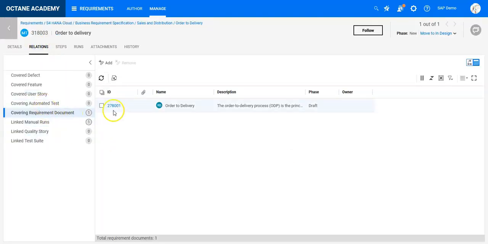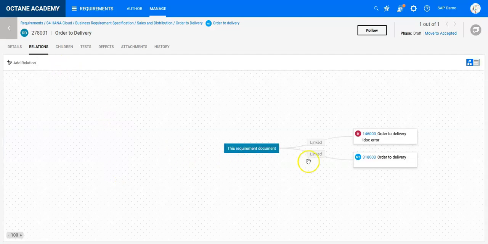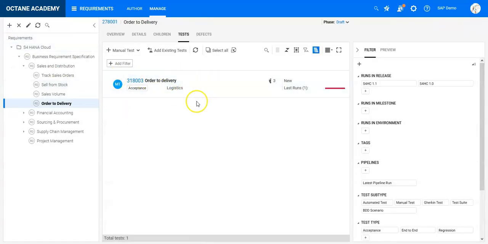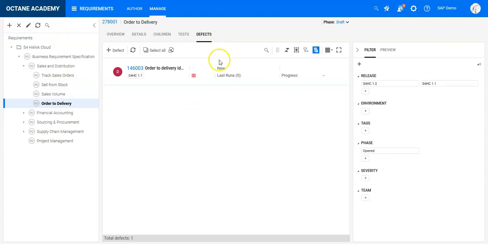But if I go to the covered requirement, you can see this defect which I have created during the execution on the manual run was automatically again linked to the requirements document. This is also a feature of Octane where you don't have to take care that defects which are occurring during test cycles are linked to the right content, right requirement and coverage. This is done automatically. So Octane provides you these capabilities so you can manage your defects with the right context.